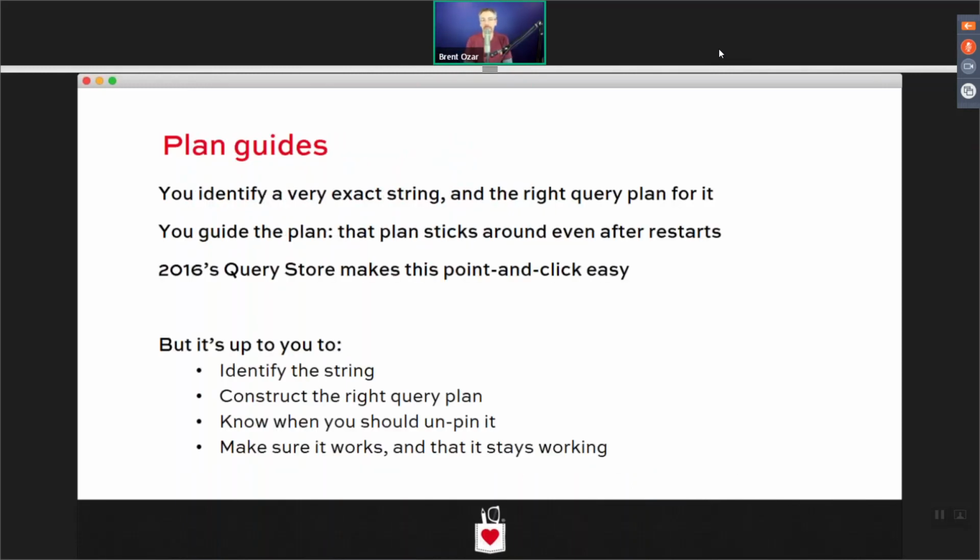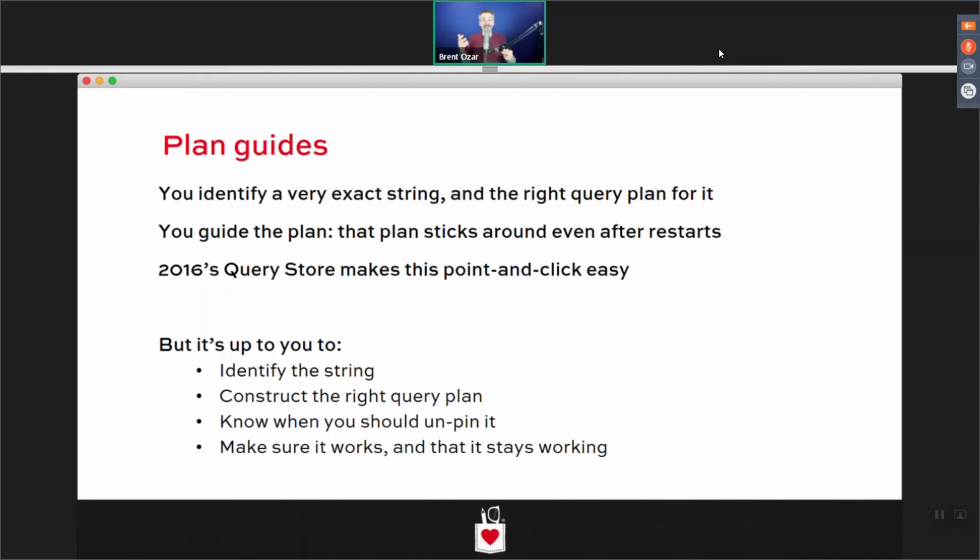Next trick that I can use is plan guides. Now, when execution plan guides first came out, they sounded really cool, but they were really hard to use. It was really hard to get SQL Server to match up a query with a query plan and keep it around for any length of time. They're becoming trendy again with the advent of Query Store in SQL Server 2016. Query Store works in every edition, Standard as well as Enterprise. They have this really nice dashboard, really nice as a stretch.